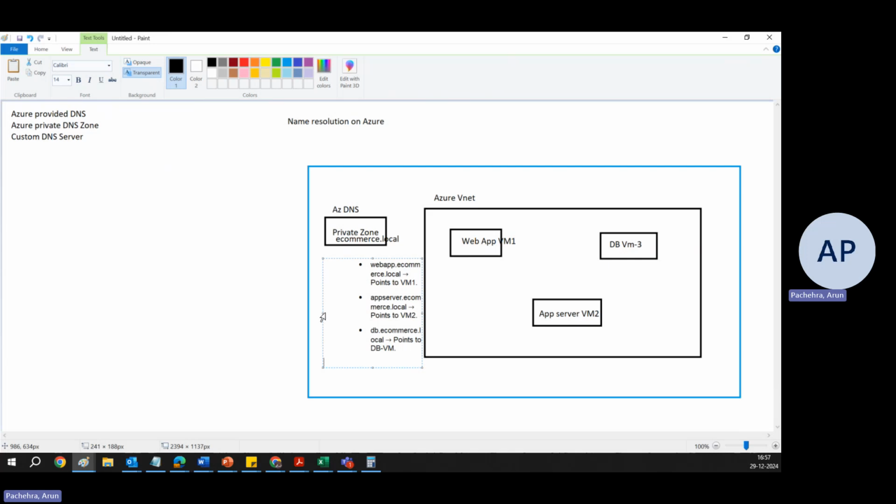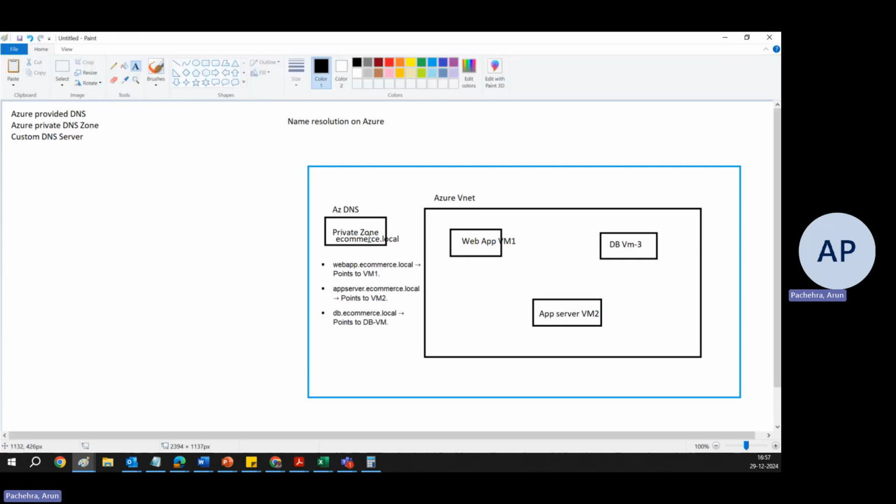So these are the records listed in this private zone e-commerce.local. webapp.ecommerce.local will point to VM1, appserver.ecommerce.local will point to VM2, and db for the VM3.